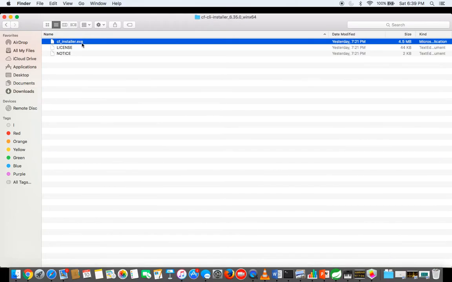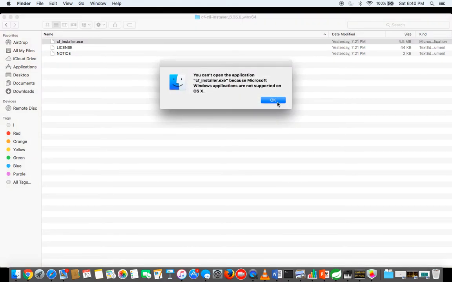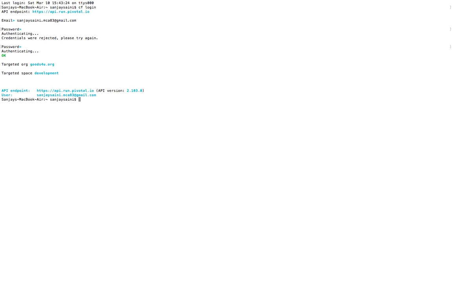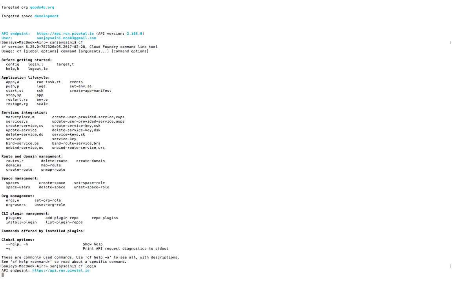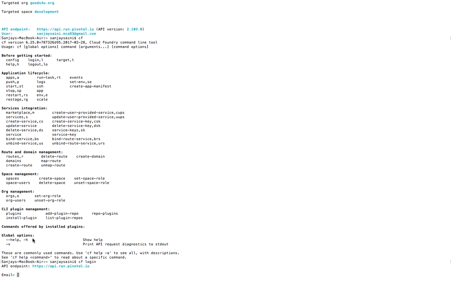Here this exe, I will double click on it, and I can install it. Once the installation is done, you can go to the CMD and write this command, cf, enter. If it gives the details of the CF version and all, it means CF CLI has been installed on your machine successfully. Once the installation has been done, you can log in to your account by using this command, cf login. This is the default API endpoint of Cloudfoundry, the public endpoint. Here I have to enter my account details.